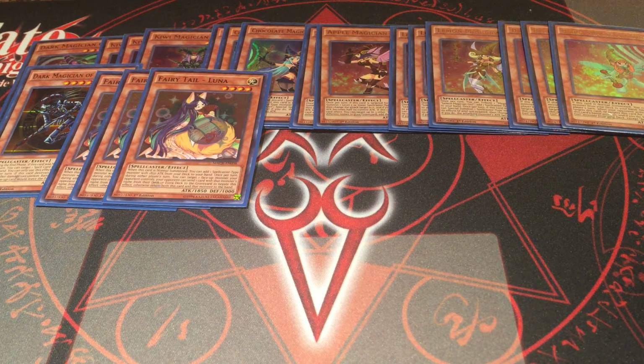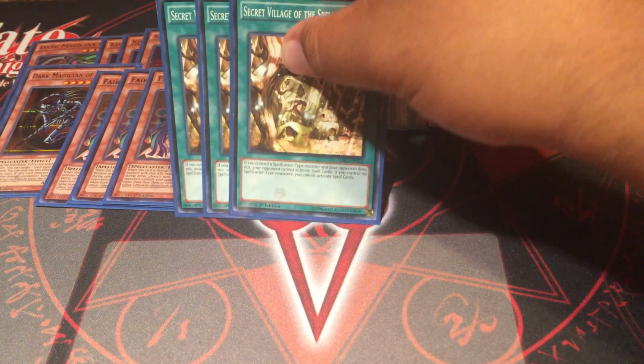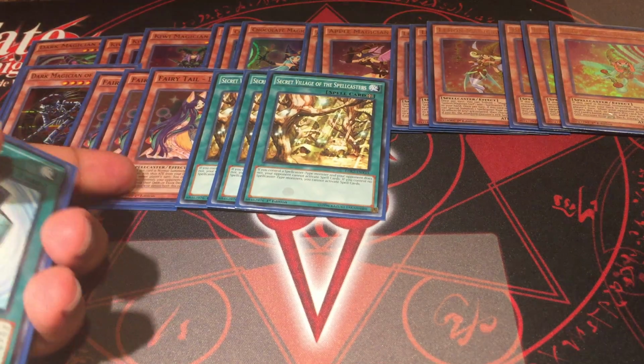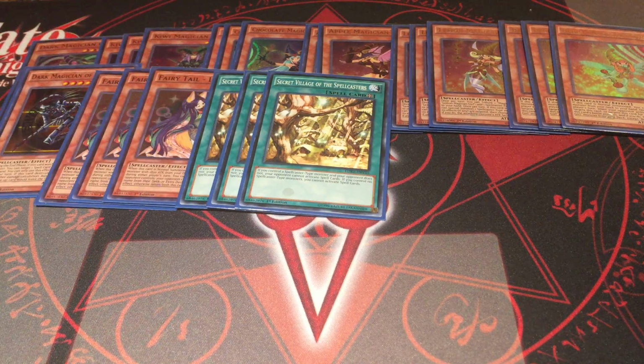Especially, it's good to have spellcasters in your hand because we have Secret Village of Spellcasters to stop spell cards. Like I said, if you have these in your hand, then you have ammo for Chocolate Magician Girl, and then your opponent can't play spells because you have monsters in the graveyard. It's crazy. It's just combo and have a good setup. If you can set up well, you're pretty good, and that's why Secret Village helps out a lot.